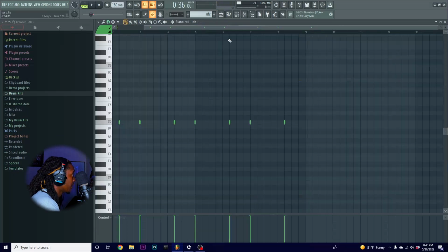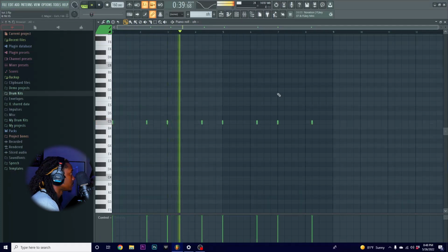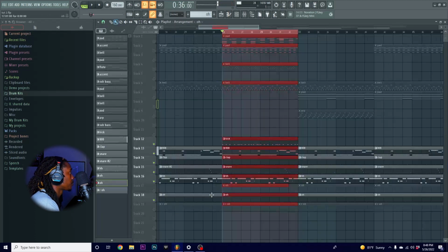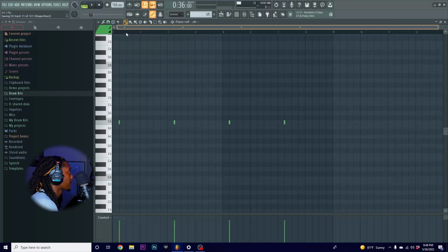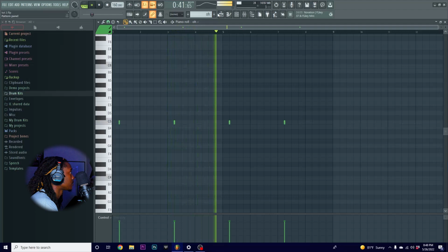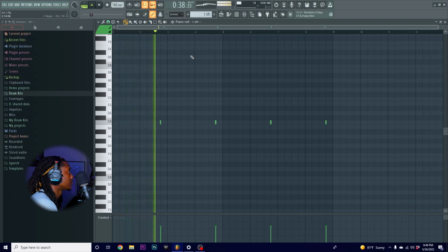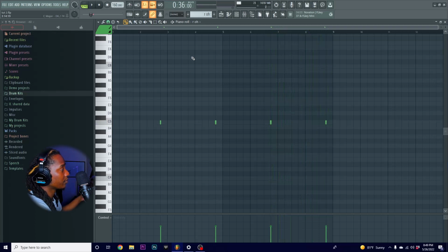Okay, now I got my bouncy open hat with an extra note. And then I added one more open hat. Well, this is the second open hat. And then I got a reverse open hat, and that right there hits right before the regular open hat.